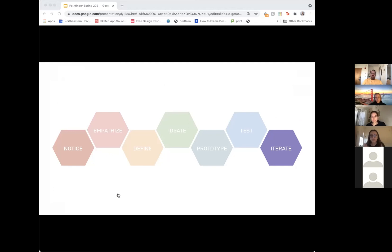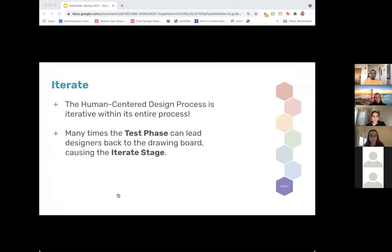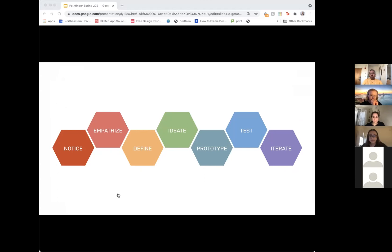The final step is the Iterate stage. As I said, the human-centered design process is not a linear process by any means. At any point we can choose to iterate — if we feel we didn't go through the define phase as much as we would have liked, we can go back and build on personas and user journeys. The entire process is an iterative process until we finally get to the solution that is most effective for our users. That is pretty much what Scout Labs and many other designers do in a given semester.